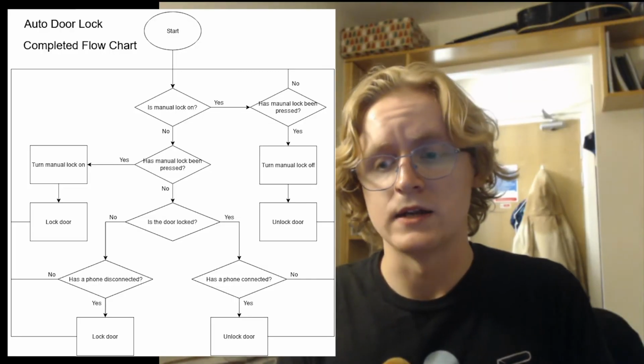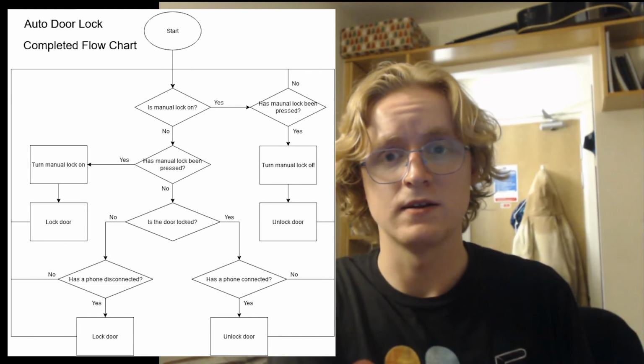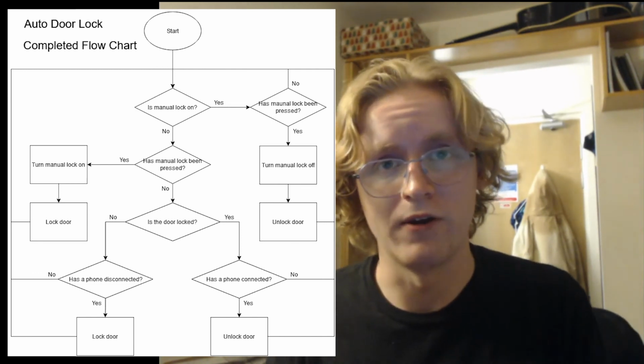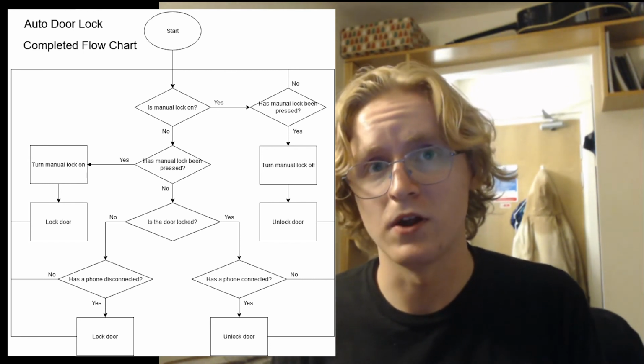I have had this idea for a while now. In fact, this was the original idea I had, but I felt like a serial Bluetooth would be a much better proof of concept. And I made a flowchart for it, actually, right at the start before I made anything to do with the project. So I thought I'd show that off. But this is where the project will go. I just need to do a lot more development on it when I get some time.